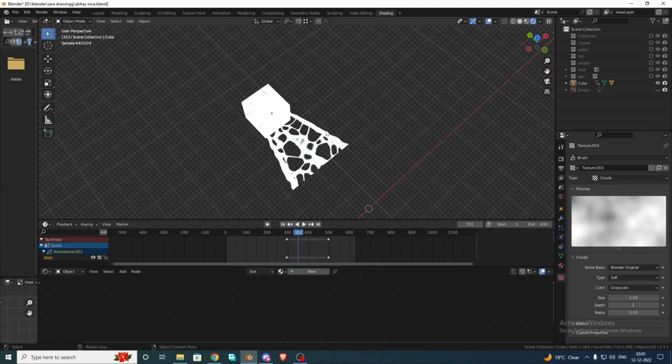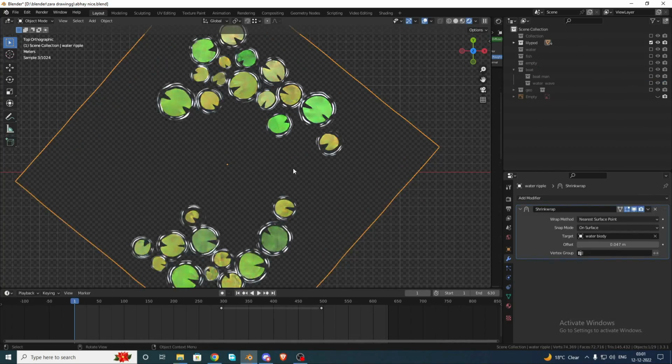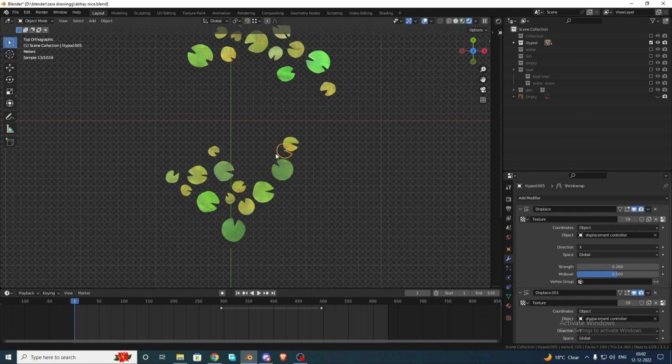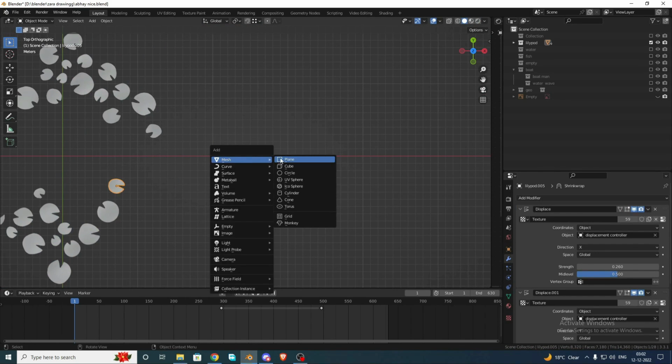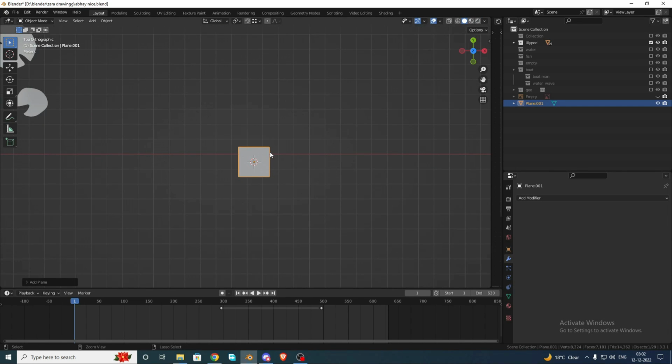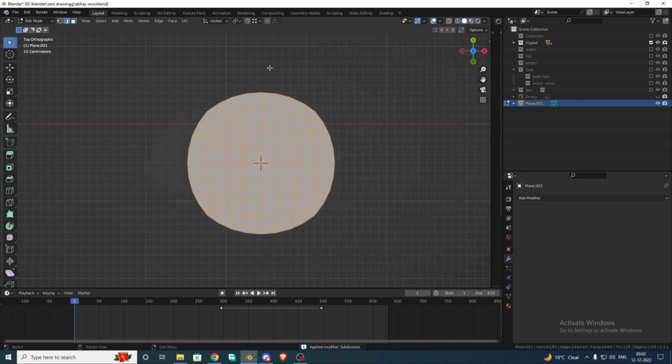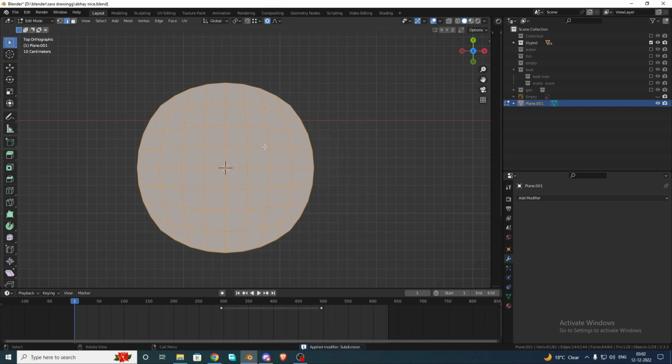Now let's move on to how I model the lily pods. These are absolutely easy to model. You just have to add a plane and add 3 levels of subdivision, then apply it, and then go to edit mode and turn on proportional editing.